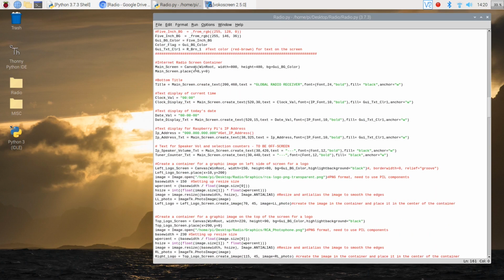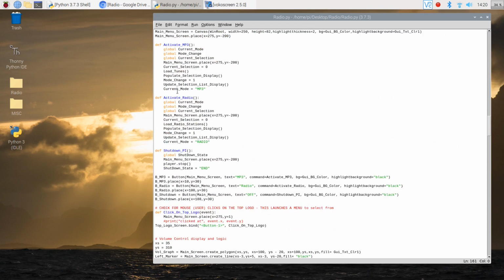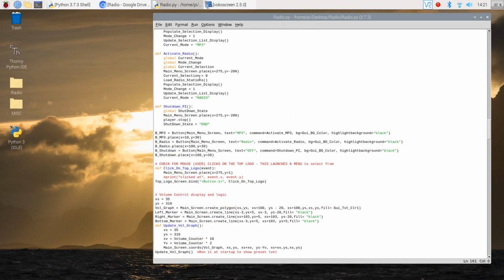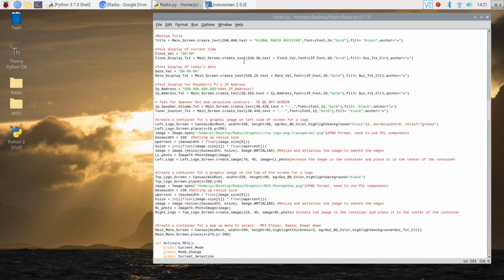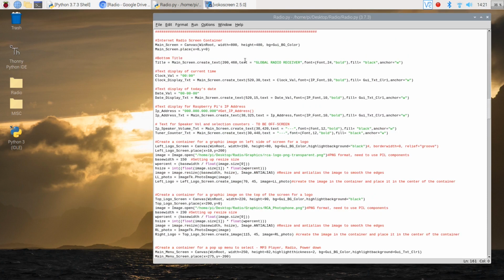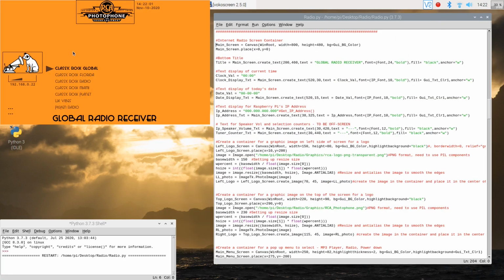Now we're going to set up, in this whole section here, a number of screens that are containers for all of our graphical elements. Now I've started up the program so that I can reference this information to what's on your user interface. Now our main screen would be this whole area, and as you're seeing it here, it's kind of orangish in color, but on the actual radio it's kind of tan.